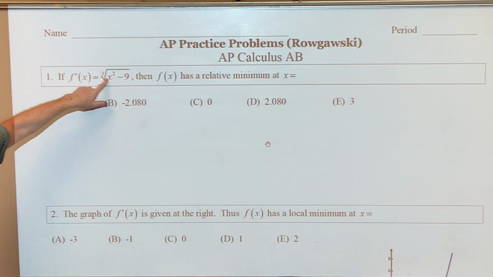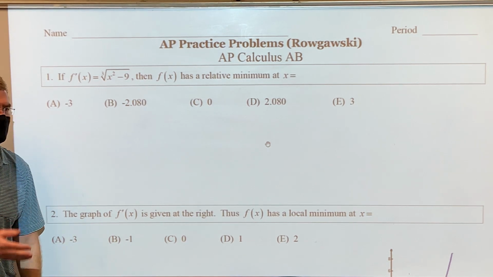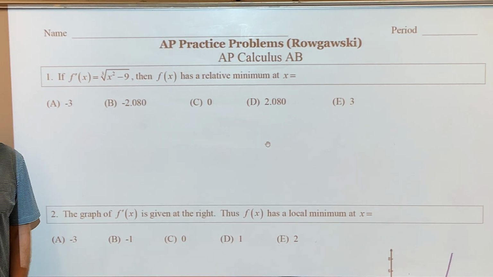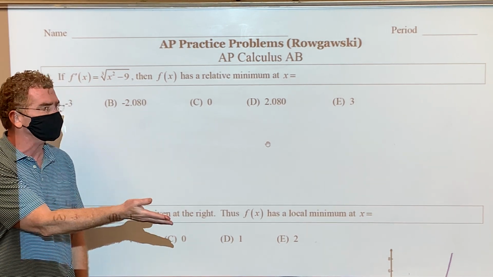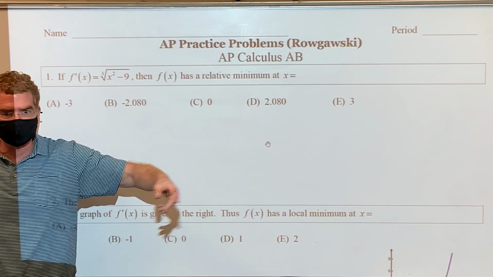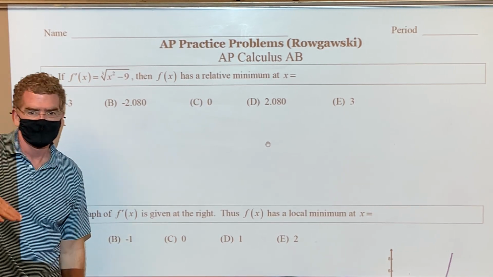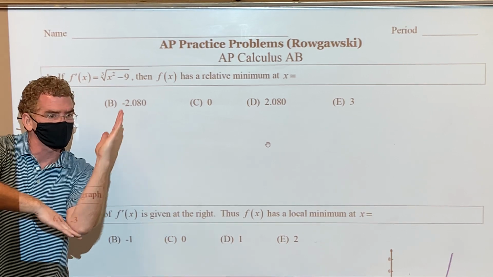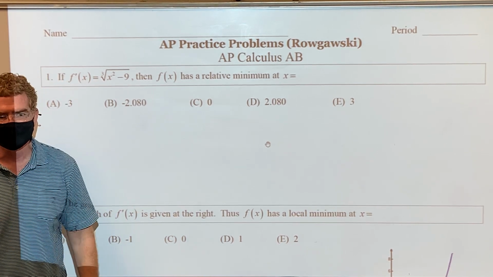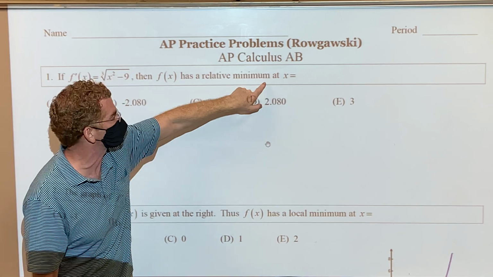They'll say, hey, if the derivative is this, then where does f have a relative min? Now, what are you normally doing when I ask you about relative mins? Normally, I give you the function, and I go, where are the relative mins? And you go, well, I got to find the derivative. I got to set the derivative equal to 0 or DNE, right? And you find all those critical numbers, and then you mark the critical numbers on your number line, right? And you start checking, and you try to see where the graph of f had negative slopes to positive slopes, or went decreasing to increasing on f, right? And that would be a relative min there. And it said at what x values. So I didn't ask you for the y, I asked you for the x's.